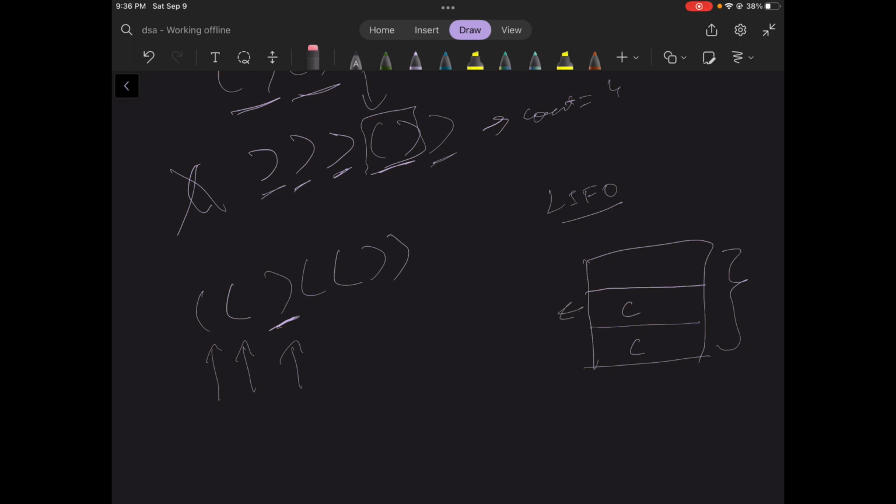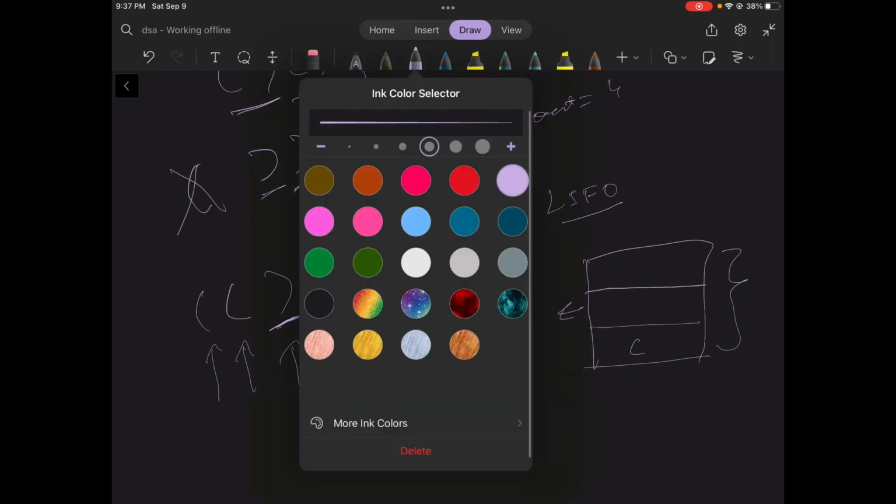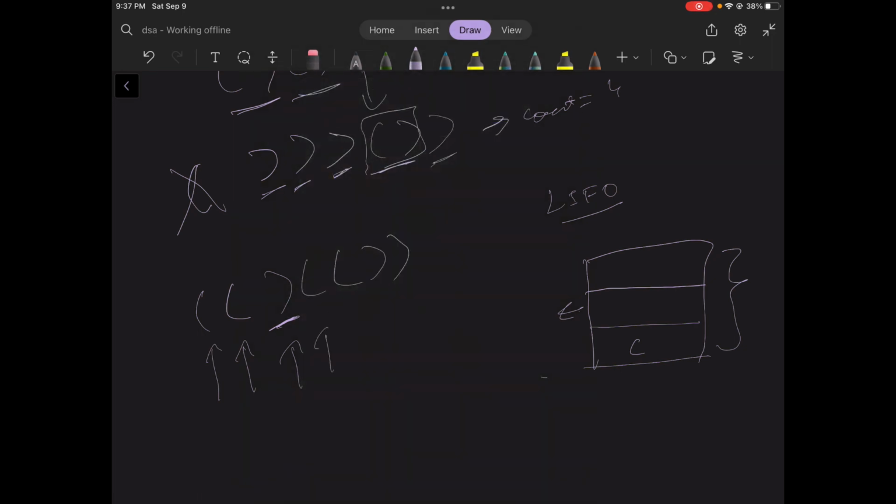Next we'll move ahead. Next one is again an opening bracket, we'll push it inside.